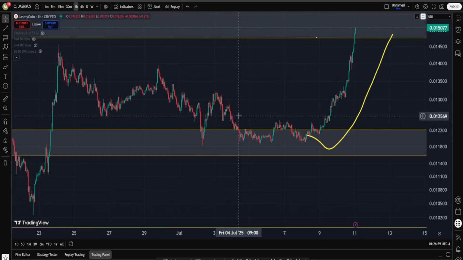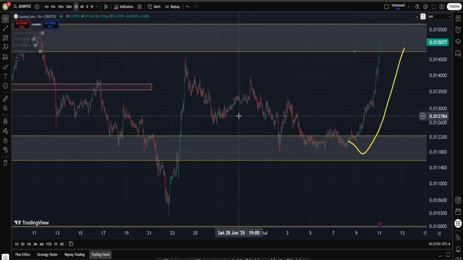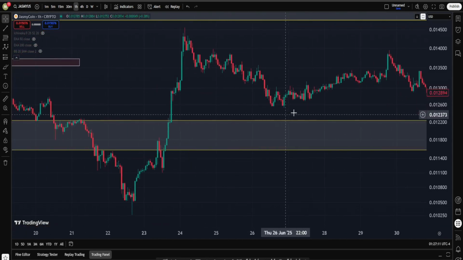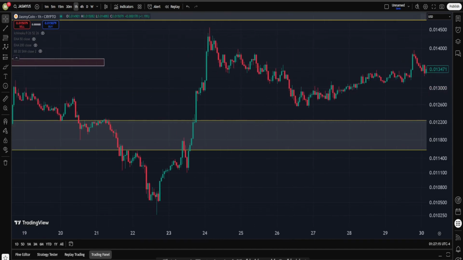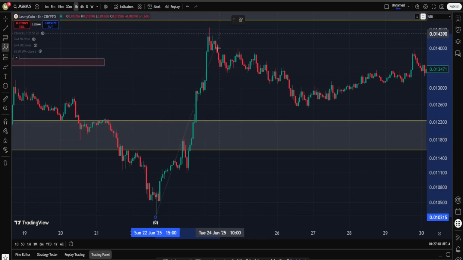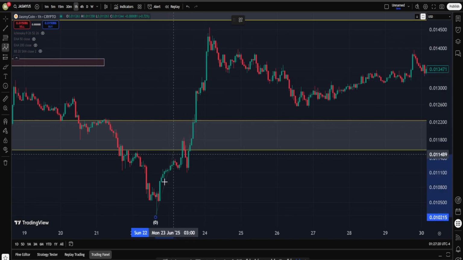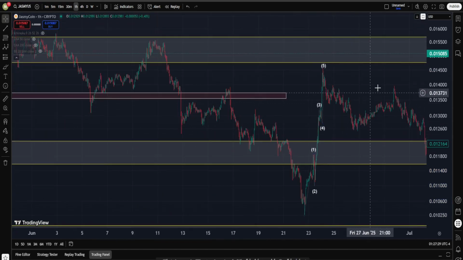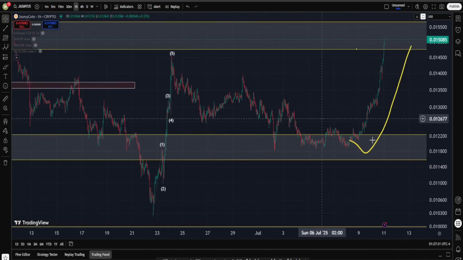So I actually forgot to tell you this. You see, one very important characteristic of a 5 wave up and impulse is that it should be a very strong move, okay? And that was exactly the reason for why I said, look, in Jasmy, I think we are actually looking bullish and optimistic, because from the lowest low, this is a very strong move up, and it seems like it can be a 1, 2, 3, 4, 5 into 1 correction for wave 2, a strong move up into wave 3, correction for 4, and yet another move up into wave 5. This was an optimistic sign for us back in here.